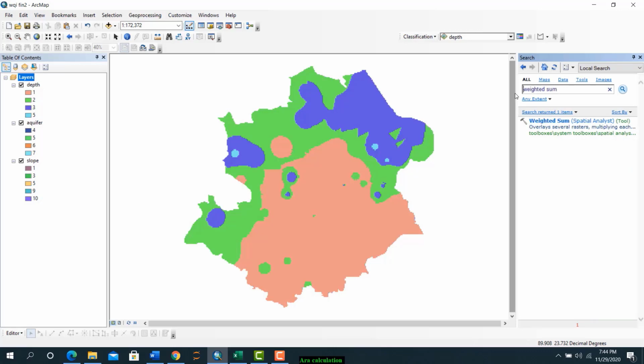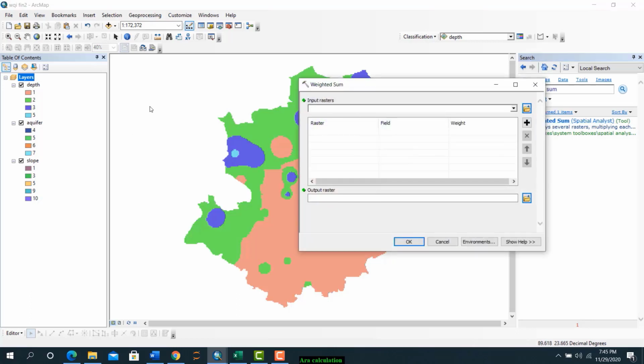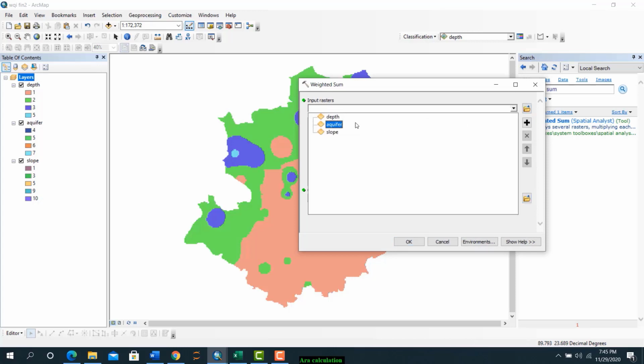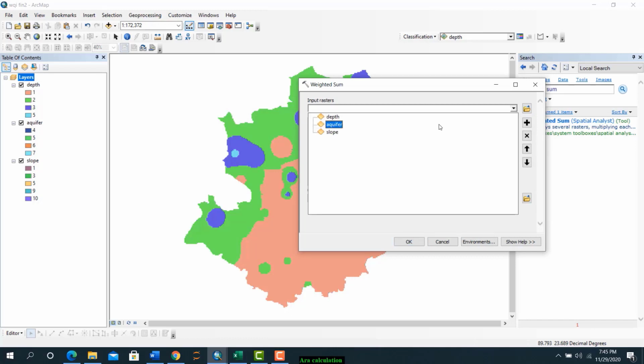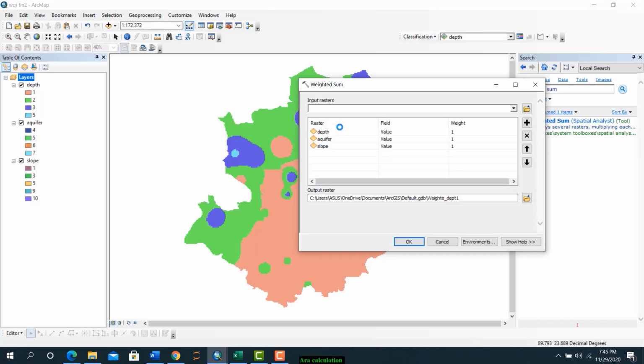You don't have to use that freaking raster calculator. The weighted sum. Okay, one by one input all your parameters. Values, you don't have to worry about. Ratings, we already did it.